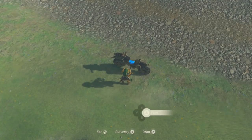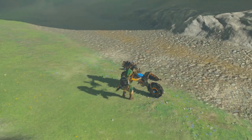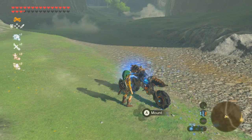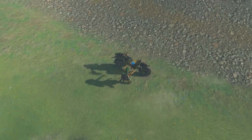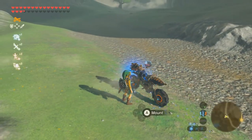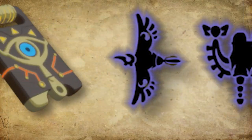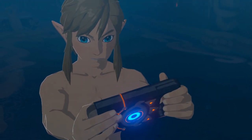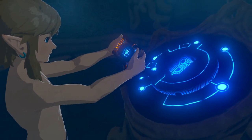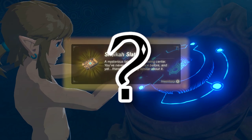Let's take a look at the fuel, because this is the biggest question out of all of them, and especially since the Master Cycle Zero is the only one that seems to need it. While everything that uses energy also consumes it, that's quite logical. So do all the Sheikah items use fuel of some sort? If you want it to make sense, then yes. However, we never see Link put anything in the Sheikah Slate or any other power source for the Guardians or whatever. So, how does it work?